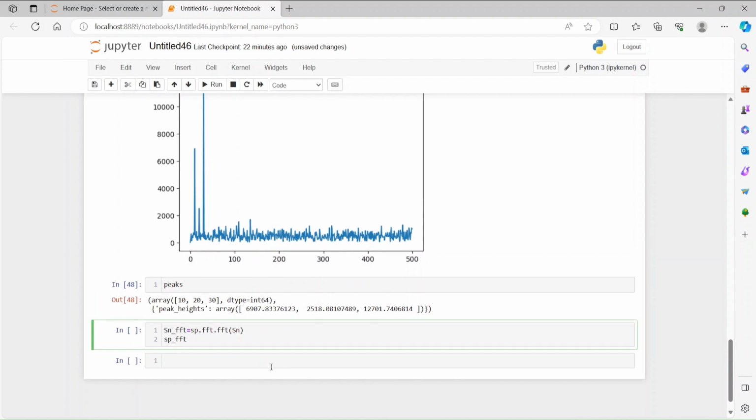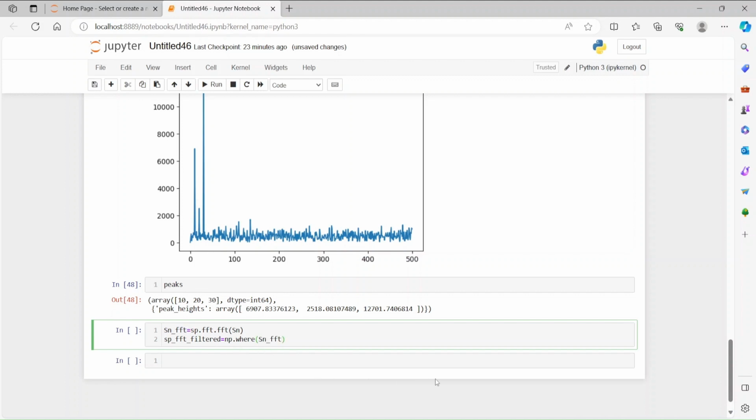So SP_FFT filtered, and we use the where function from numpy. So np.where, and we need to provide a condition, which is this one right here.